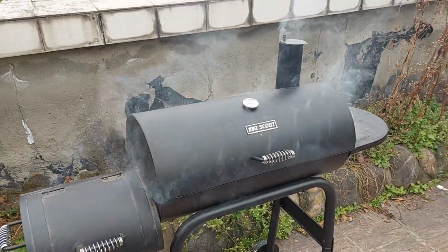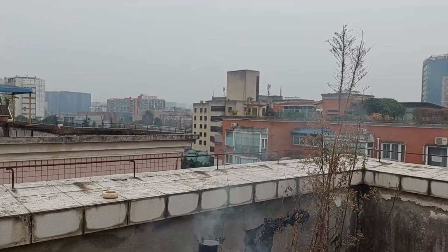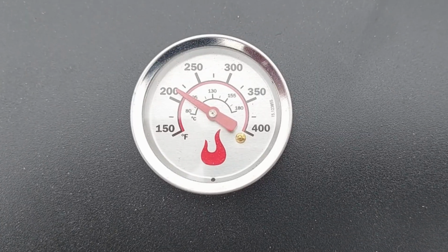They say you should cook about an hour per pound. So it's 5 pounds, I figured 5 to 6 hours or so. For a while it was kind of lower, probably 200 to 225, then it was a little higher later. I guess overall it was around 250.